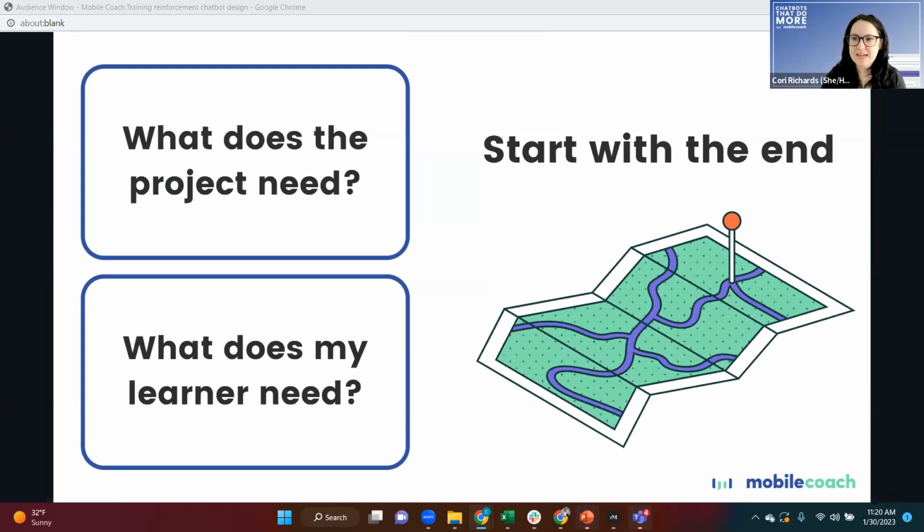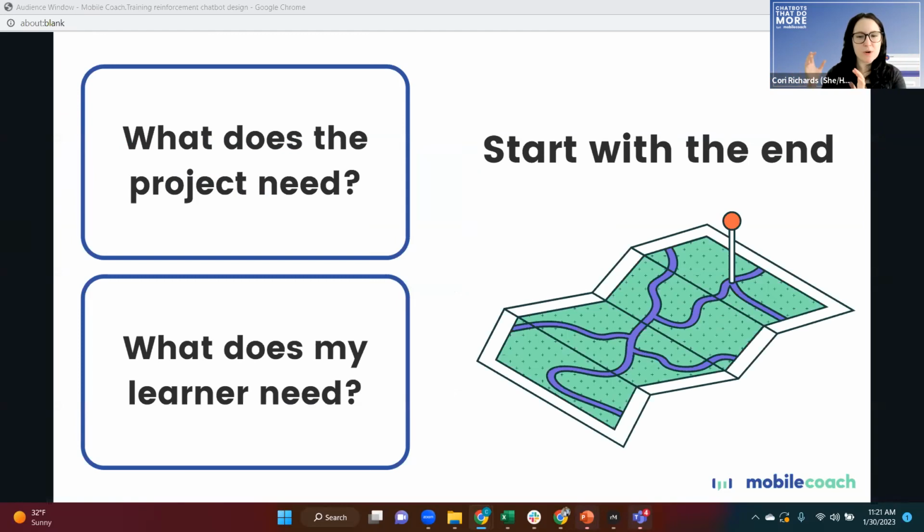When we're designing a chatbot, sometimes it's tempting to just immediately start with, okay, we want to send all these messages, so let's just write out the script and build it. But we want to think, what do we need users to accomplish? We want to go bigger picture. So for the target use case, we want to make sure they're remembering and applying these principles, these actions that they said they would take. And then you can move forward and write the script.